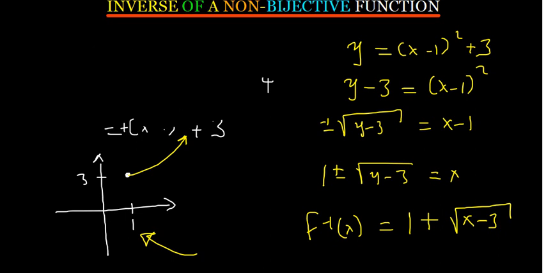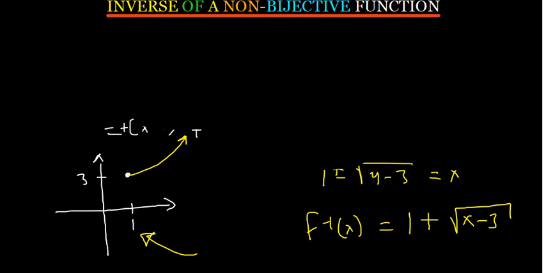Let me give the last example on how to find the inverse of these quadratic functions. Let's say you have y is equal to 2x squared minus 4x plus, let's say, 1. We've been asked to find the inverse. Now remember, the first thing is make sure that the number in front of x squared is a 1. But we don't have a 1 here.